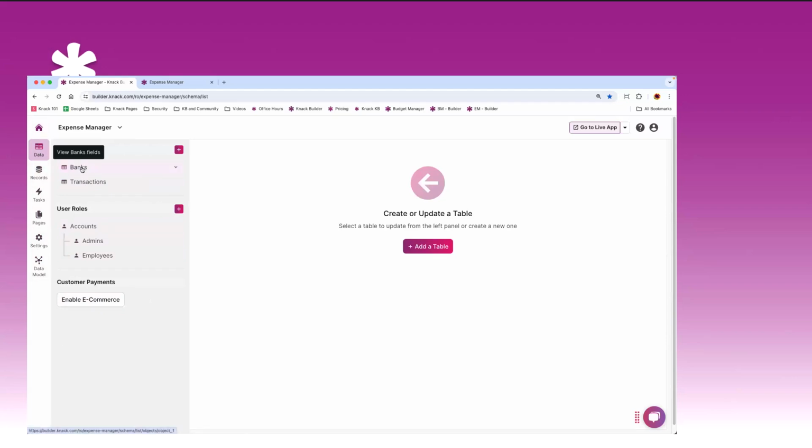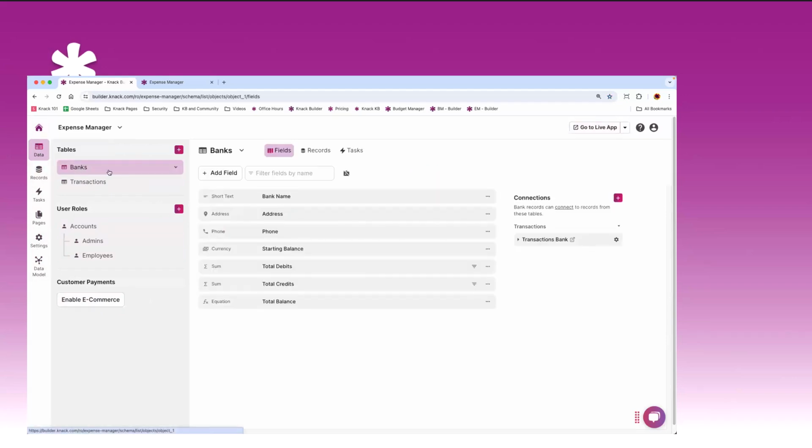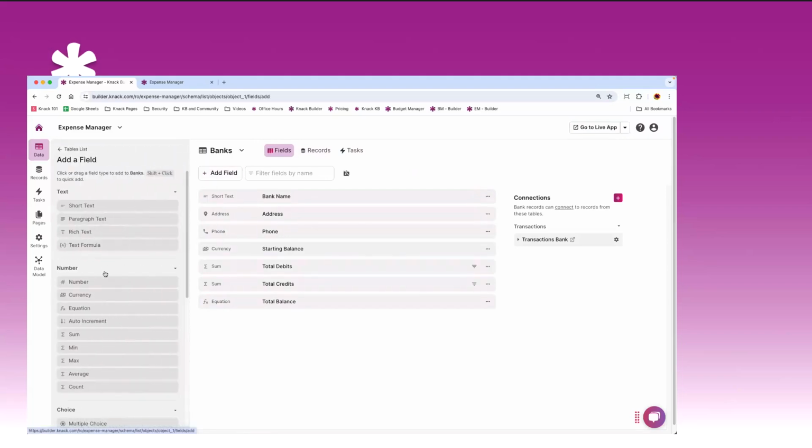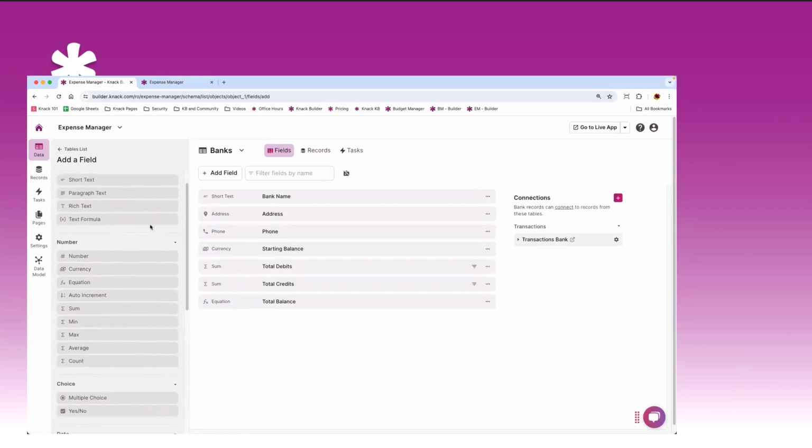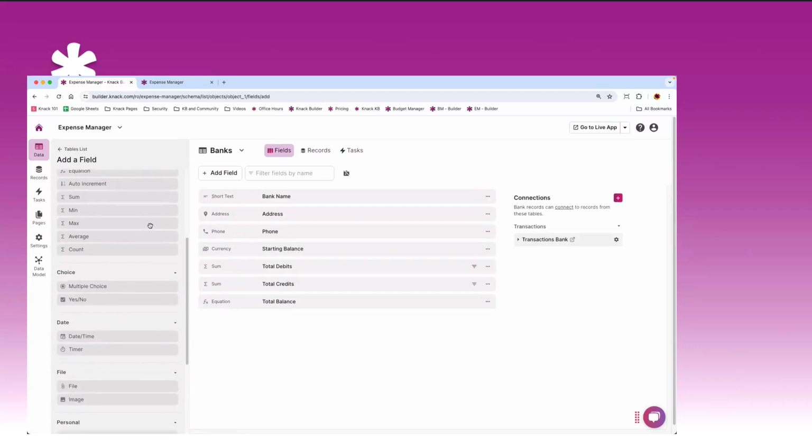We can click on an individual table here, and as you will see on the right-hand side, some additional options pop up for you. We have our fields, and you'll notice we're on our field option here. We can continue to build this out and add new fields if we needed to. Earlier, I mentioned we had a variety of field types that you could add to your tables, and we were looking at our date field and our currency field. This is where we're going to find all those different field types.